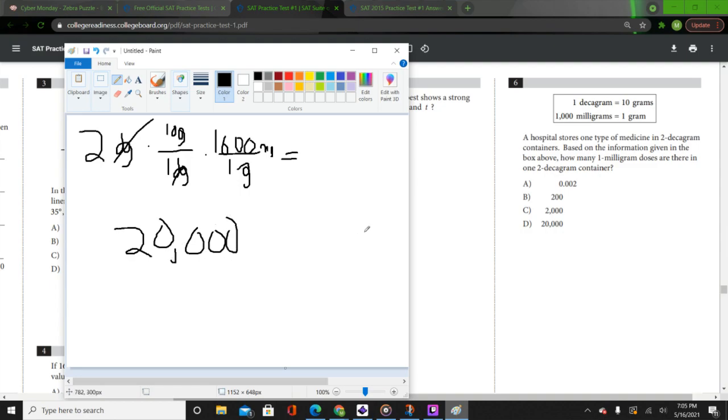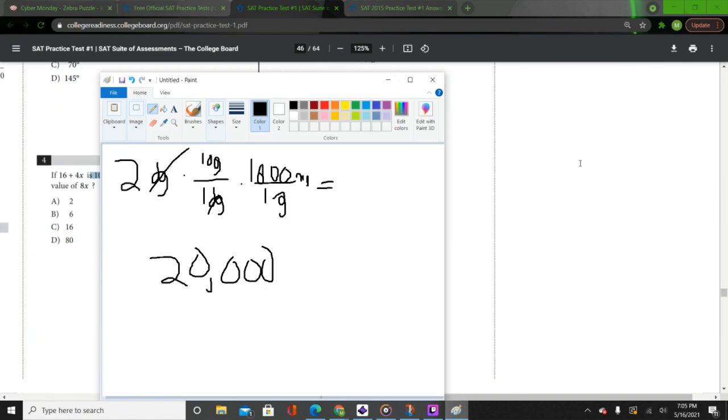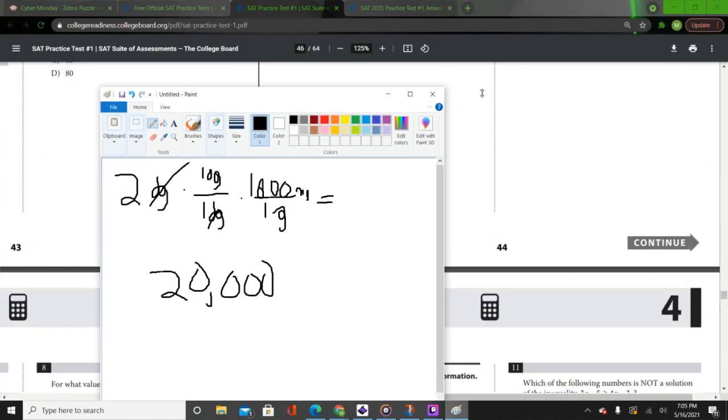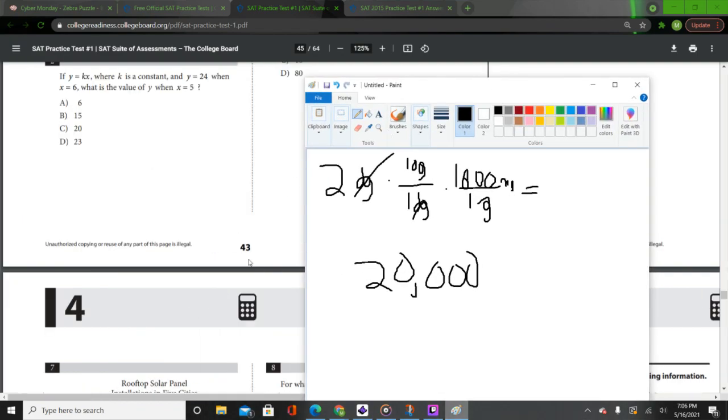The thing with the calculator portion is that honestly, you don't necessarily need your calculator for anything. The only thing they'll give you is really big numbers, like 1,000. But even then, 1,000 isn't that big of a problem just because it's a multiple of 10. I don't believe there's anything else. So that was 6. Let's move on to 7.